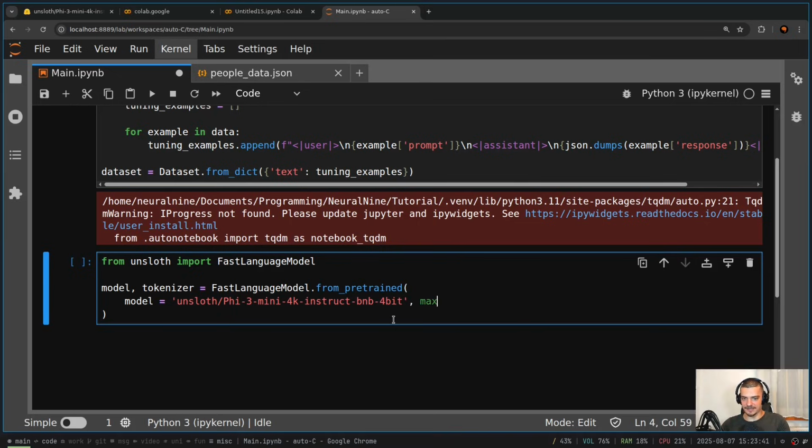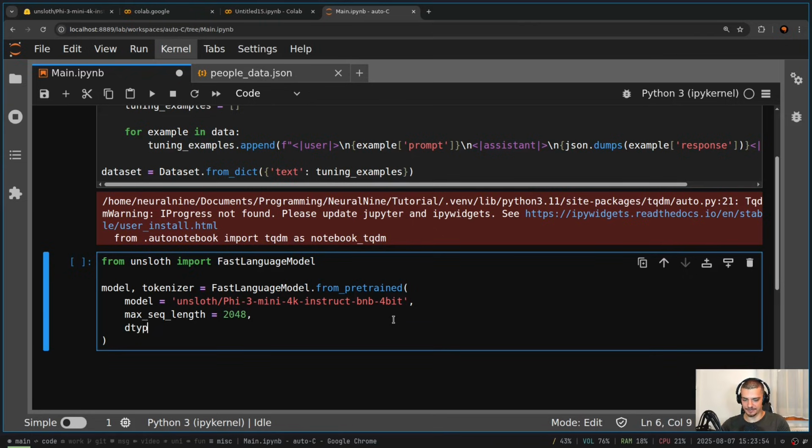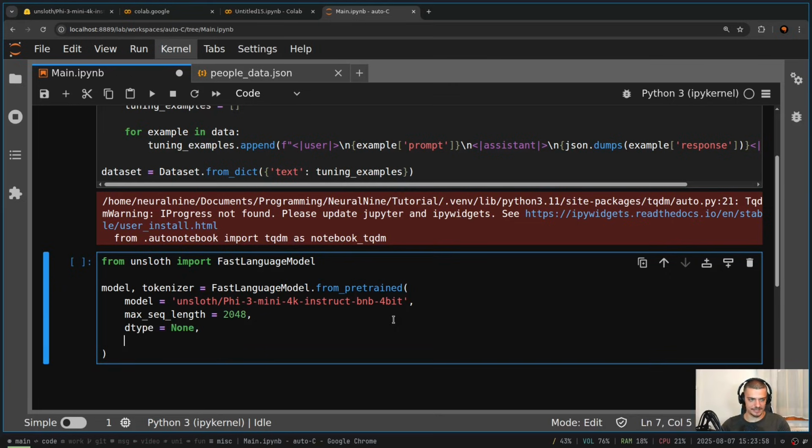Then we can specify the maximum sequence length. So I'm going to say max_seq_length is equal to 248. I'm going to say the data type is equal to None, which means it's going to use the default or automatically decide on that. And I'm going to say load_in_4bit is equal to True.